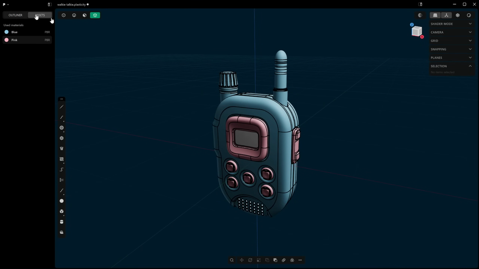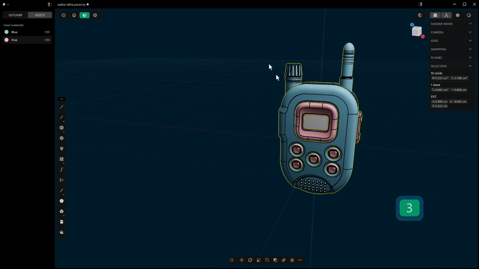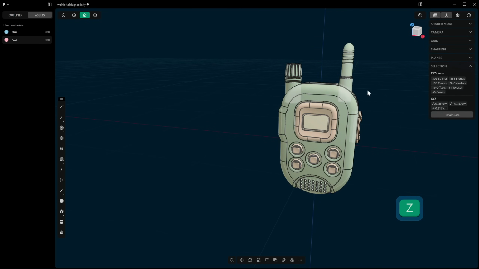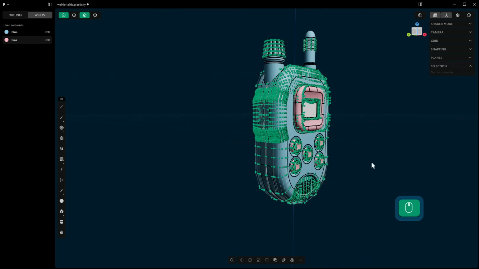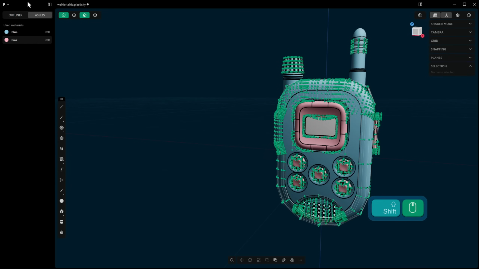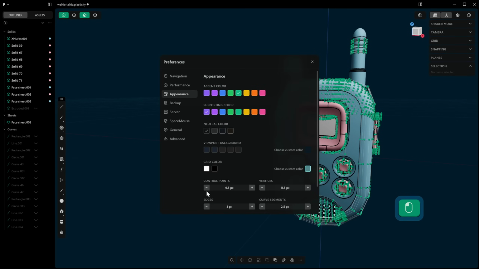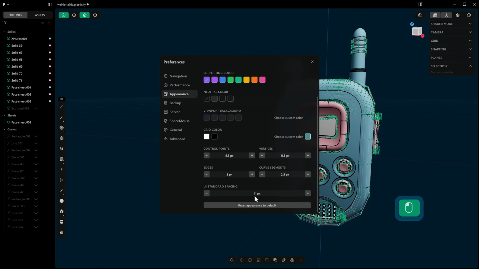And then if we go into our preferences, I might just bring this over to the side and select all of our faces and toggle my points on. You can see that this has quite a lot of control vertex points. So in preferences now, we can actually change the size of our control points and things like that, and also our edges.